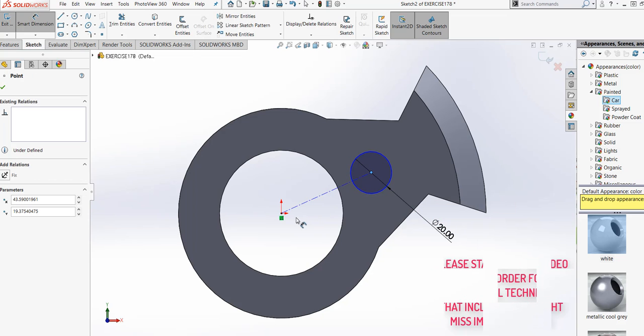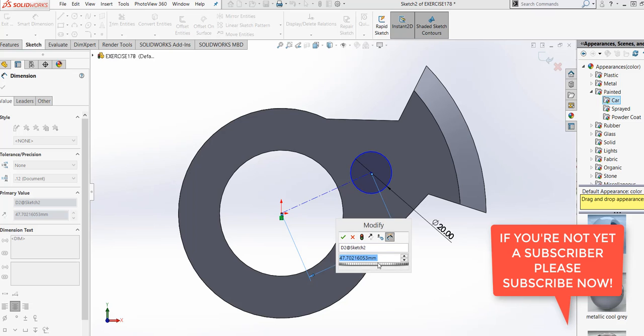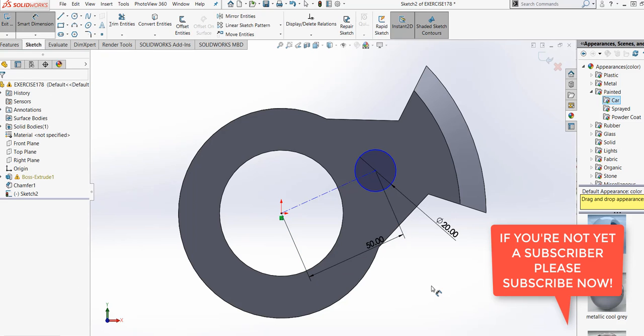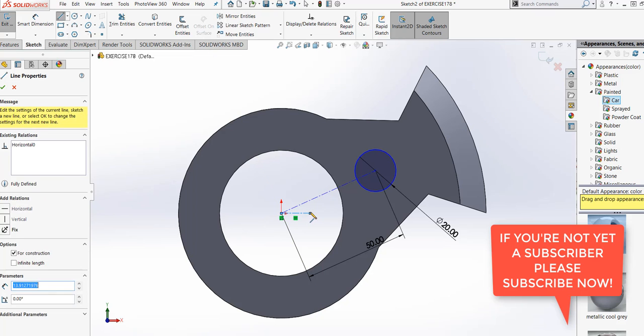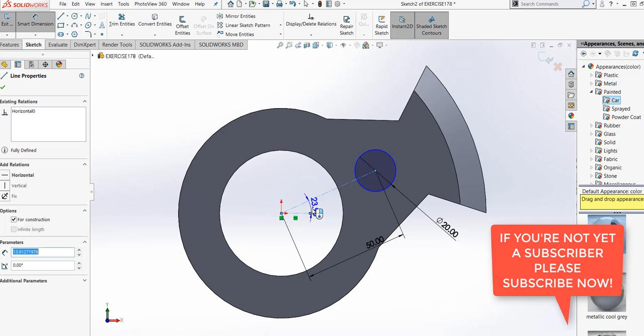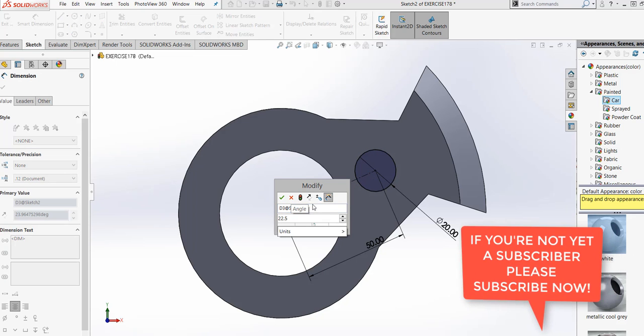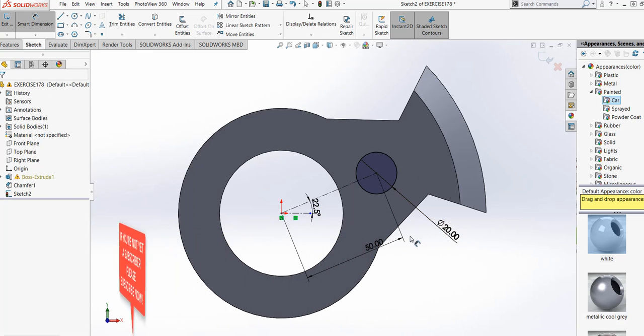And from here to here, let's say that's 50. Okay. And let's do some more line. It's not centered, so I had to put it on center. That is 22.5, so it's much more centered when you look at it.